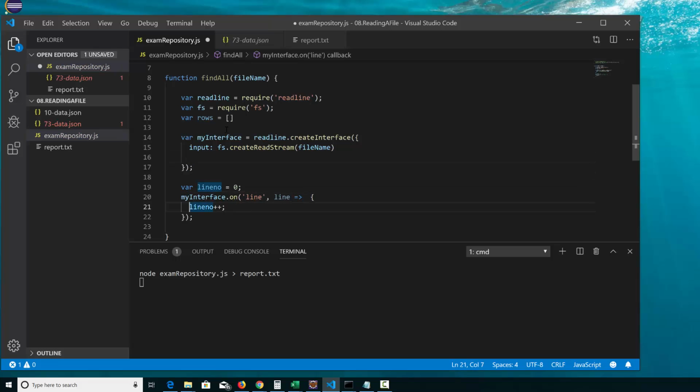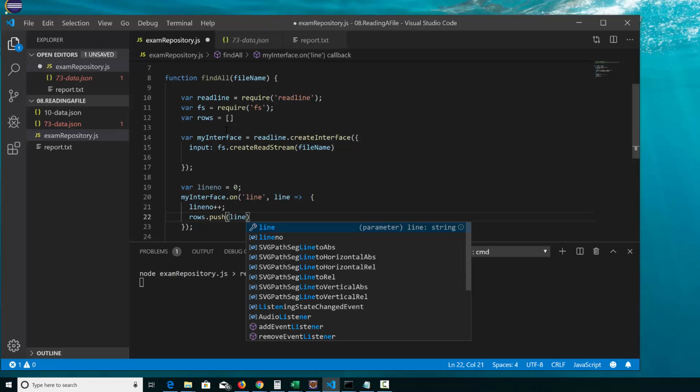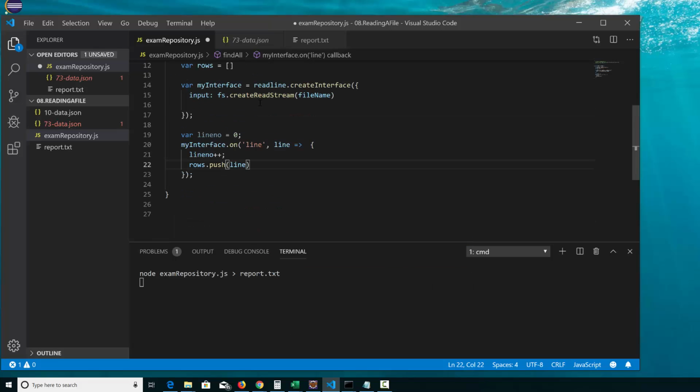I actually want to push it here. Push that data into here. So remember what's going to happen. This is going to process one row at a time. So this line represents the current row. We're going to push that line into the rows here. And then we're going to say here at the end, return rows.